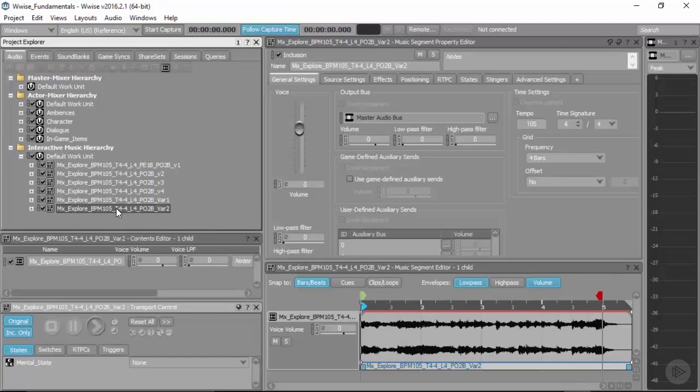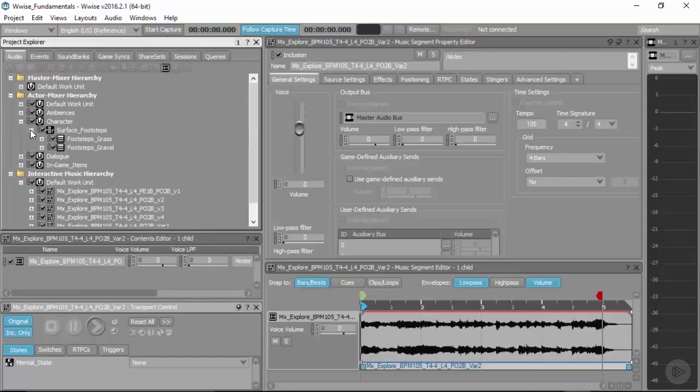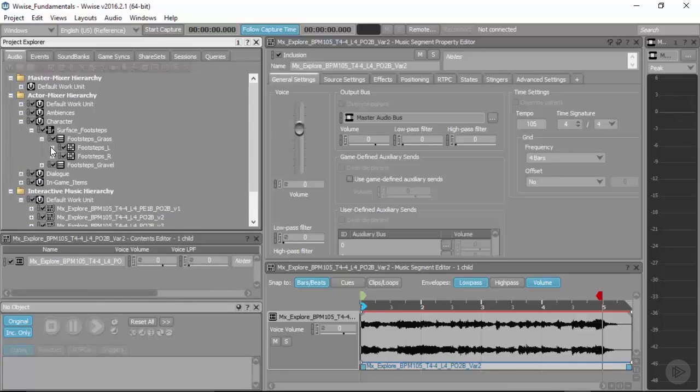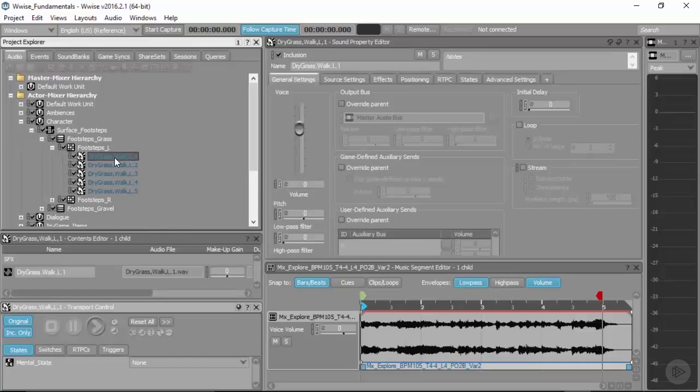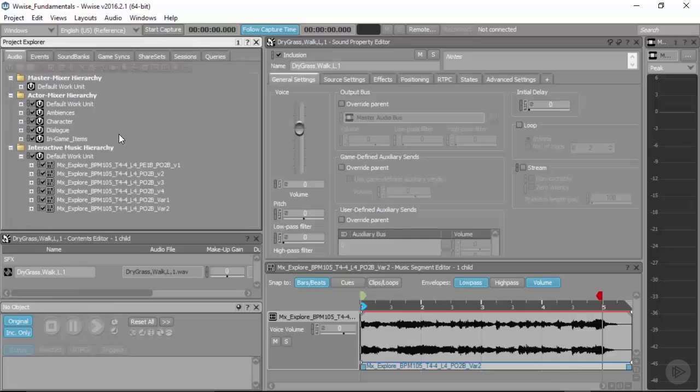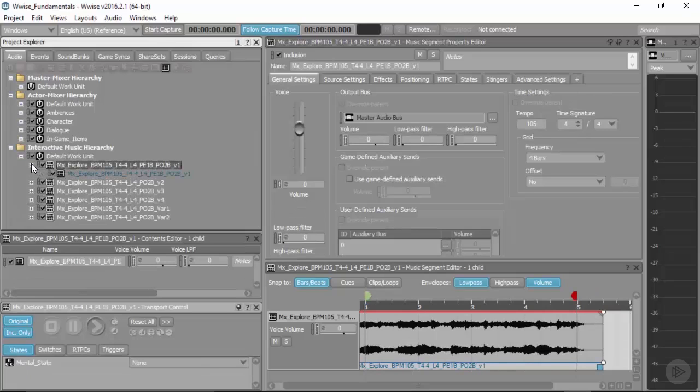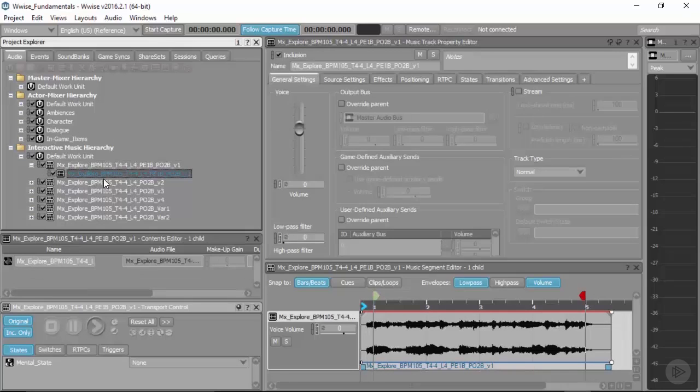Now, our music segments visually show these audio tracks, but you can see that there's a plus sign here. This is not the bottommost level of audio object. So when we're looking at an object that we've imported by default into the actor mixer hierarchy, it's coming in as a sound SFX, and that is the bottom level audio file. And it looks about the same, but the difference is that audio segments actually open up and they have tracks inside them, and they can have more than one track.